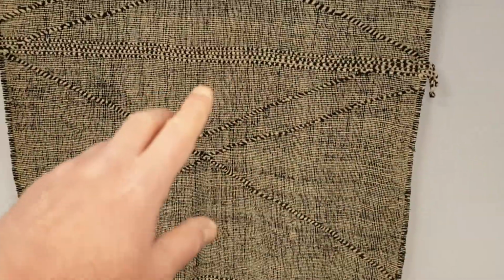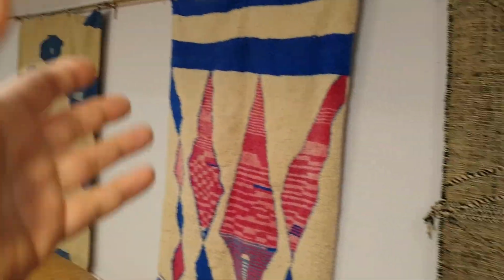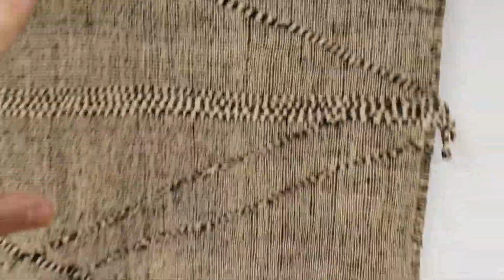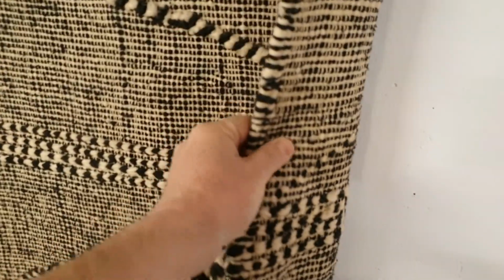For example, we have the Moroccan as well as the Afghan kilims. We have different types of rugs like the Berber that you see here. But these rugs were made specifically without a wool. And these rugs, the kilims, from the thickness, are very similar to the vintage rugs. In terms of thickness, similar, but there is a day and night difference.